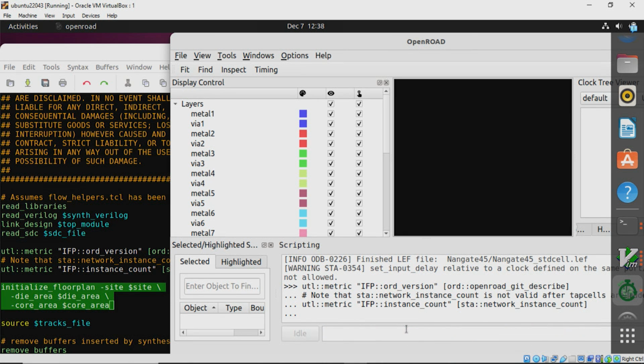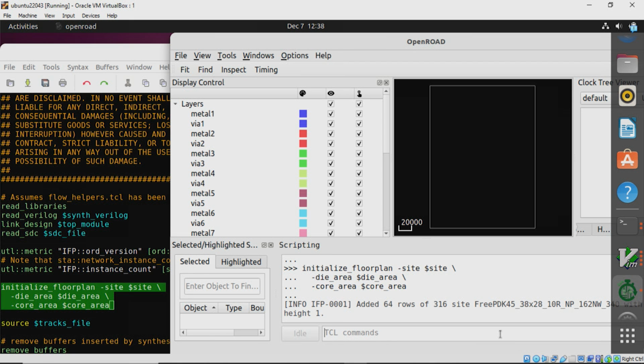Okay. So, if you can go here, we have initialized floor plan. Then in this one we have the site coordinates. Then you have a die area and the core area. See, this die area and core area is mentioned in that file. I can go back again to show you. First of all, I will run this and I will go back to show where the die area and core area is mentioned, in which file.